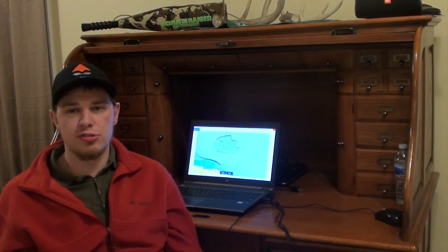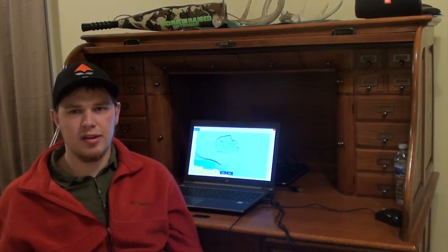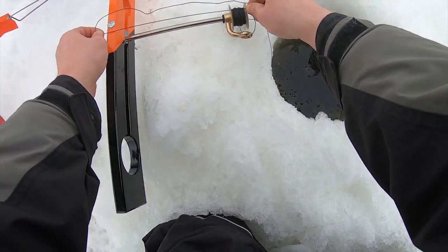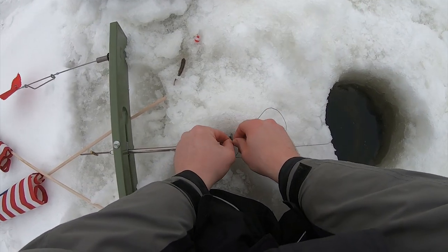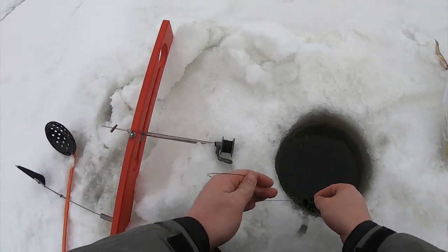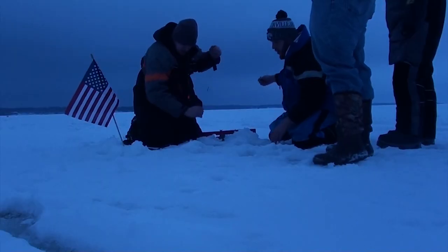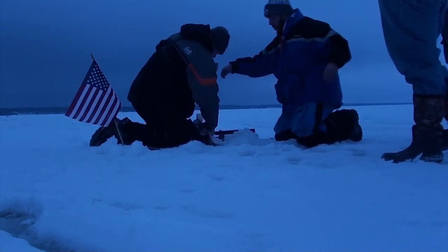The other variable is the depth you're setting your tip-up, and I think that's maybe the most crucial part of it. I like to set anywhere from about eight inches to three feet off the bottom, and I'm not afraid to raise them up two or three feet, especially on Betanoc. In the video, one tip-up was in about 22 foot of water set two feet off the bottom, another in about 20 foot of water a foot off the bottom, and the one I caught my biggest fish on was in about 15 foot of water, about two and a half feet up off the bottom. You can see I'm not afraid to raise them up — especially on these big fish at Betanoc, they are not afraid to come up and get it.